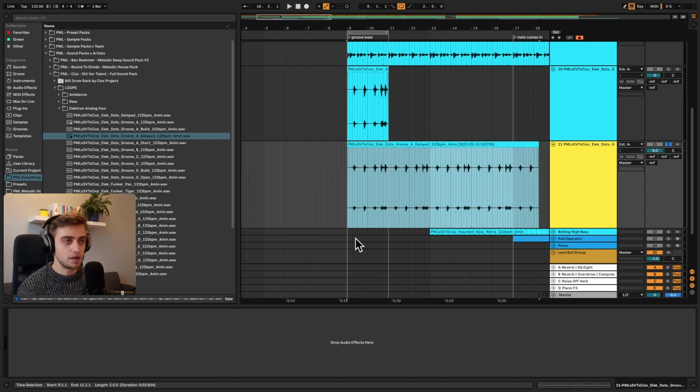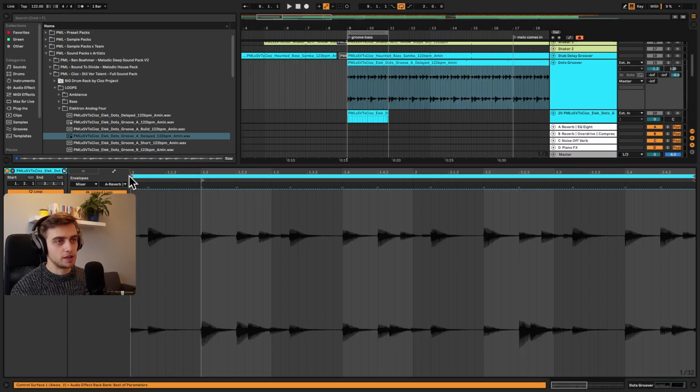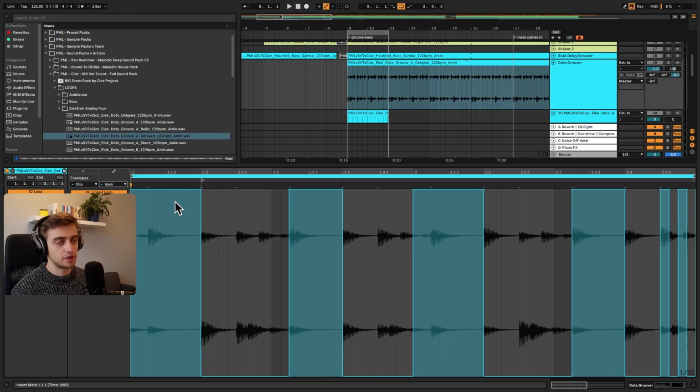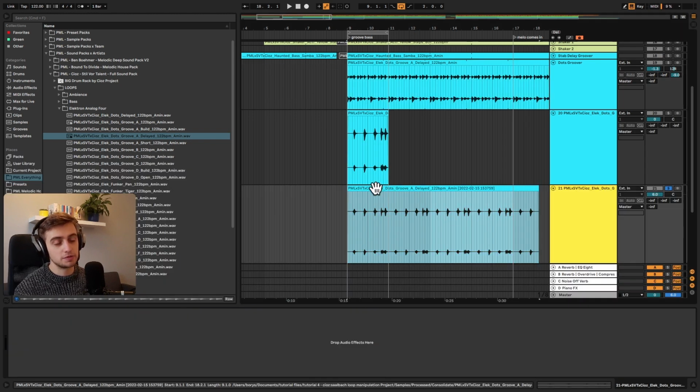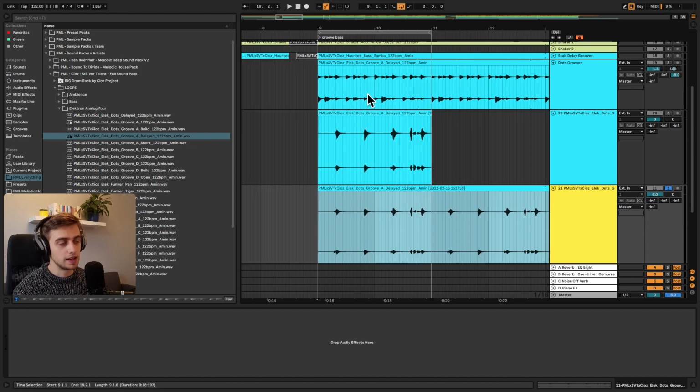And that's it. There are pros and cons to both approaches. If you use what Jonas Saalbach did, you've got a bit more flexibility later on because you can always edit. So if you copy this clip, you can add different automations, so you can change it later on in the track if you want a different groove. But this way it's a little bit easier. It's manual chopping and it's a little bit more visual, so you can line it up nicely and you've got a little bit more visual control over what you're doing.